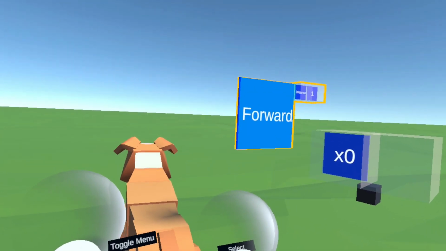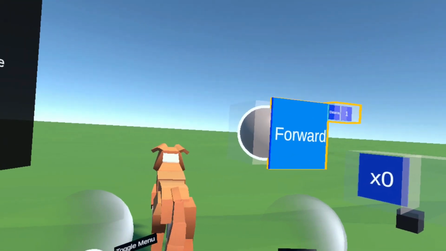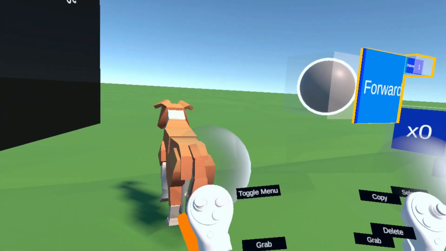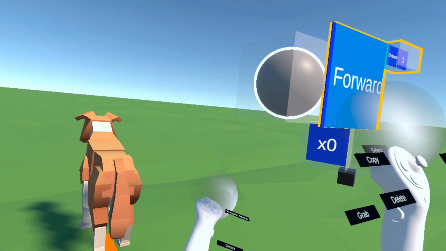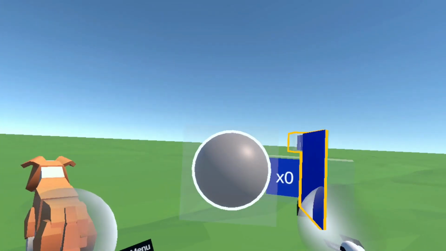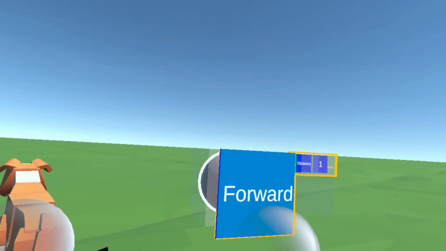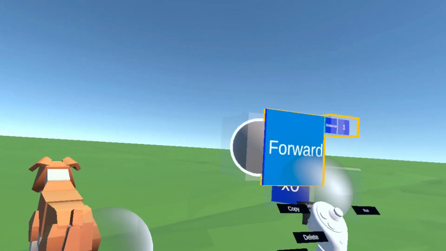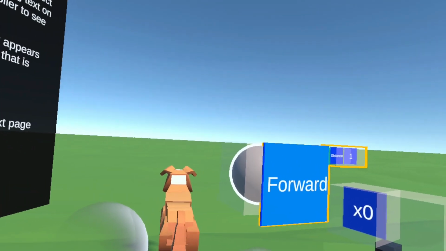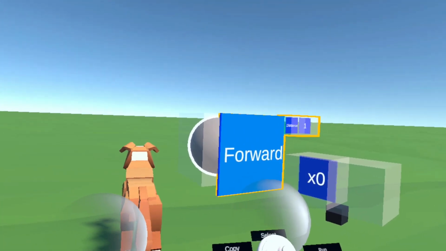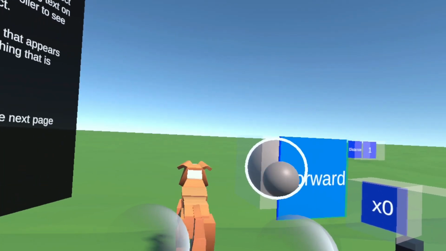Now when we select the forward object, the only thumbstick option is to run the program. We press the thumbstick to the right and we see Pebbles has moved forward. It's also worth noting the visual history of each step in the execution, and the change of state is now gone, and instead we just see the result of the computation. In this case, there isn't really a result, so we just see a sphere. But in the case of something like 2 plus 2, the result of 4 would appear. Another thing to remember is in run mode, you can no longer reverse the computation.